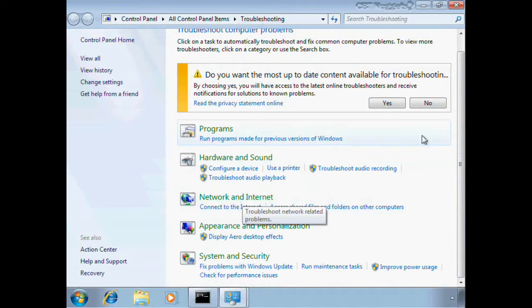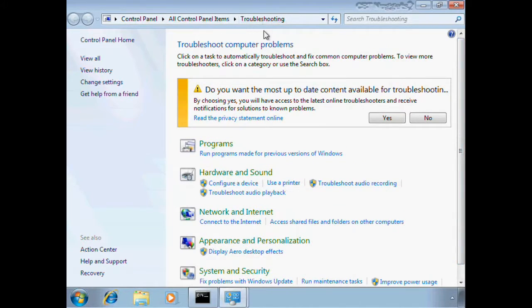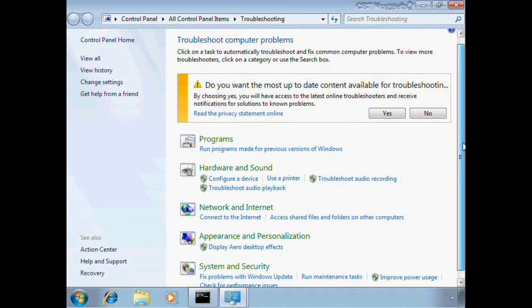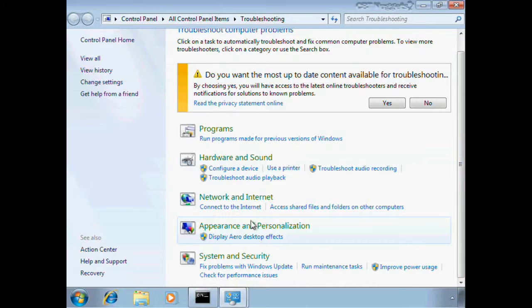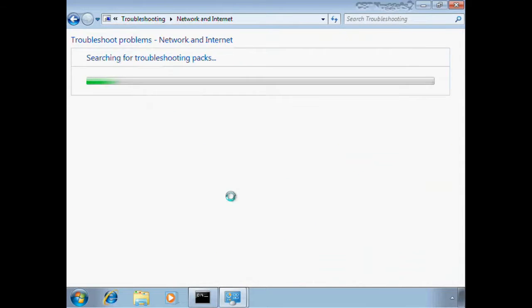This brings up the troubleshooting control panel, and specifically, I want us to focus on the network and internet area. But the reason why I brought us here to this base control panel of troubleshooting is because this is a line of defense for you as a desktop support technician for running automated remediation and troubleshooting of many aspects of your users' systems. You'll notice that we have display troubleshooting, program troubleshooting, hardware and sound troubleshooting, system and security troubleshooting, and then what we're going to look at now, network and internet.